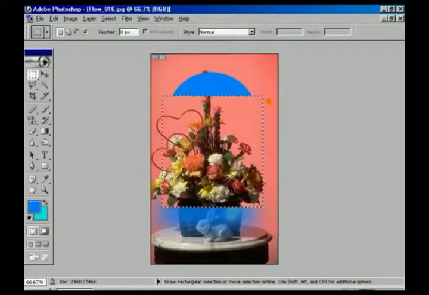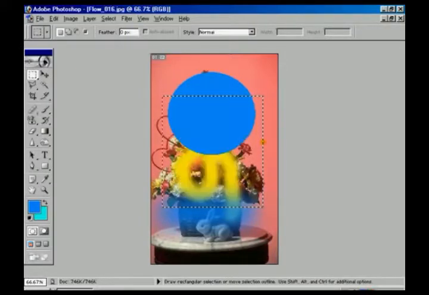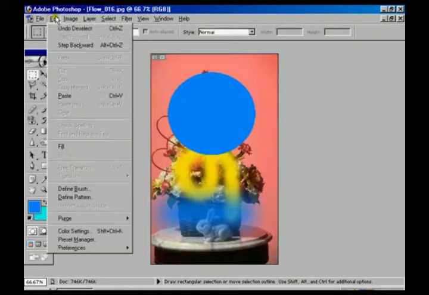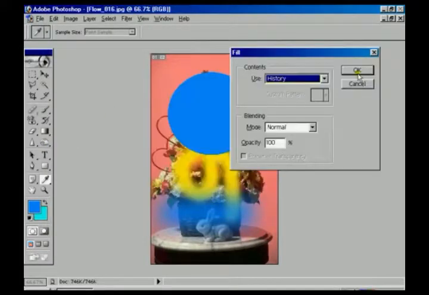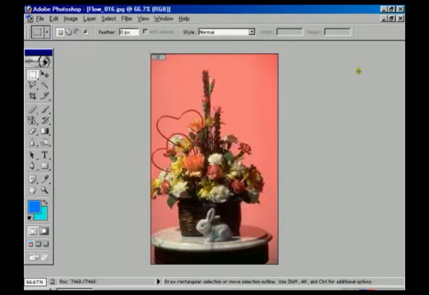Then that particular selected area is going to come back to its previous position. Now go to the Edit option once again, go to Fill, History, press OK. Everything that was on top of that image has disappeared.